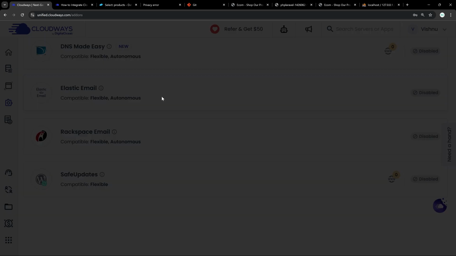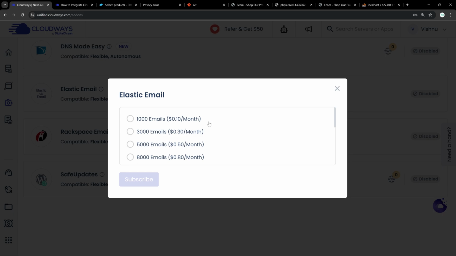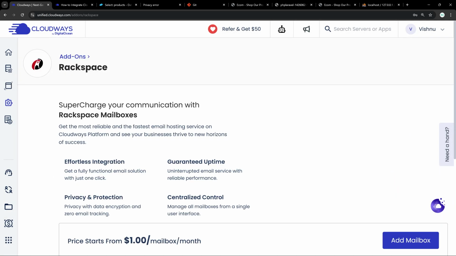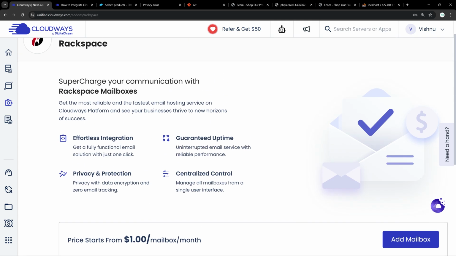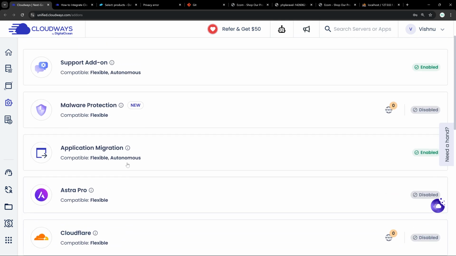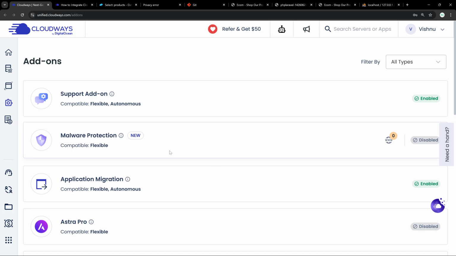You can enable this and use it. See, the email cost is much lesser, so you can use it. And there are other things like this one, which you can enable for getting access to mailbox, all those things. So these add-ons are also very useful. You can see that here, malware protection, all those things.